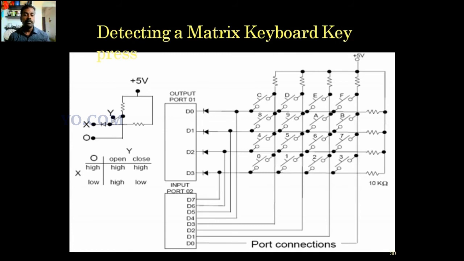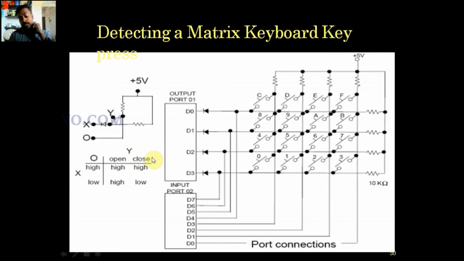At that time the key values are stored in a buffer, or in RAM. This is a keyboard block diagram, actually a symbolic diagram of our keyboard. Here we have the output. If you press one key, the row and column are short circuited. The rows and columns are connected with 5 volts, so we can get 5 volts on one of the lines. According to this line, we can tell whether the key is pressed or not. That is indicated by this output, high, low, open, close.